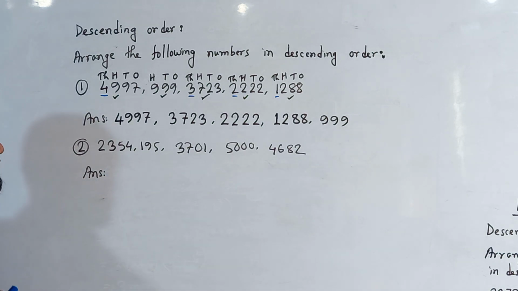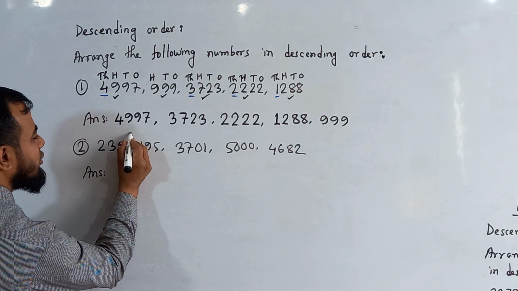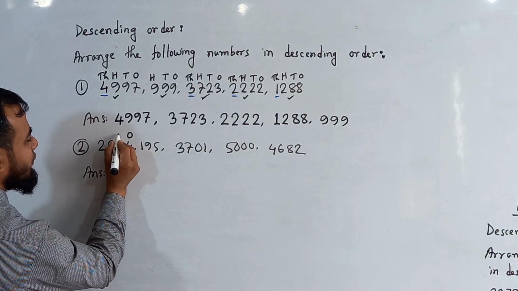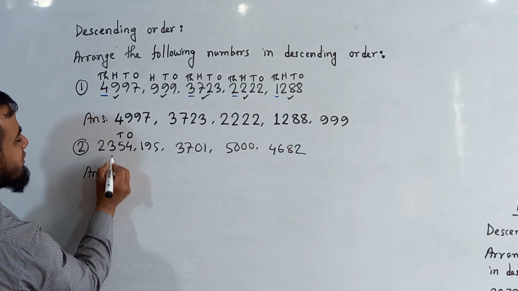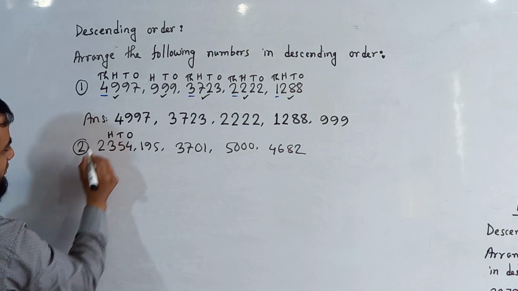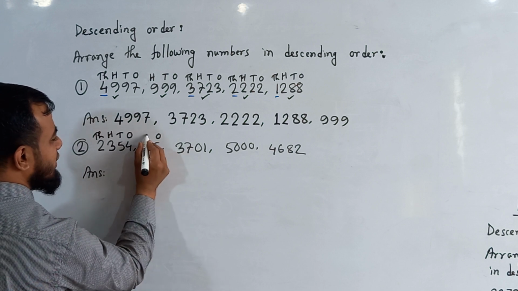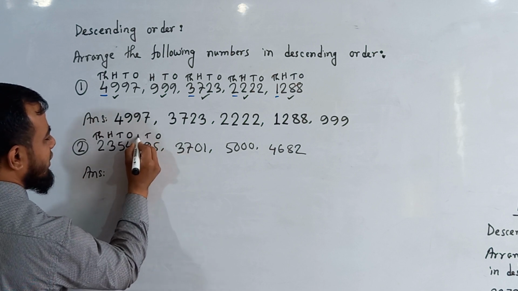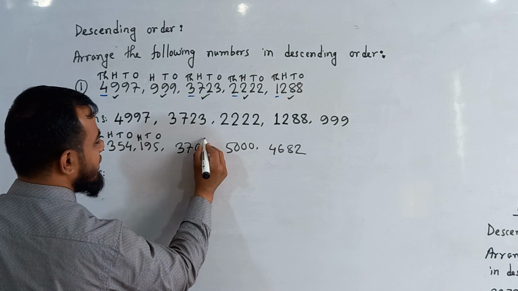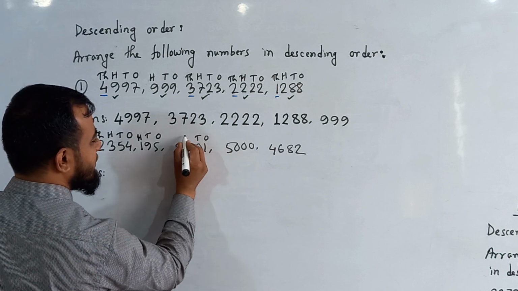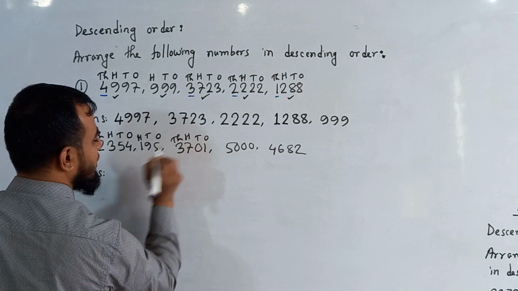So indicate the place value. Our work is to indicate the place value at first. In the first number, 4 is in the ones place, 5 is in the tens place, 3 is in the hundreds place, and 2 is in the thousands place. This 5 is ones place, this 9 is in tens place, and this 1 is in the hundreds place. Now 1 is in the ones place, 0 is in the tens place, 7 is in the hundreds place, and 3 is in the thousands place.